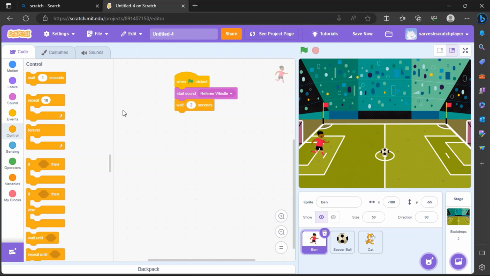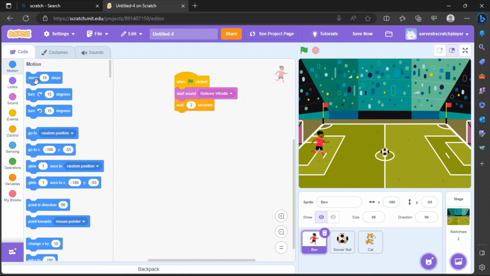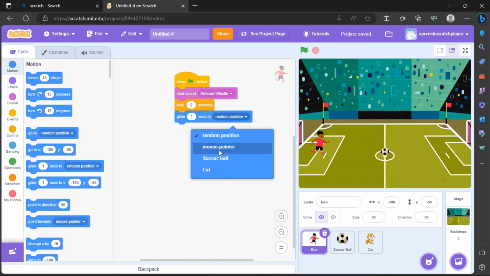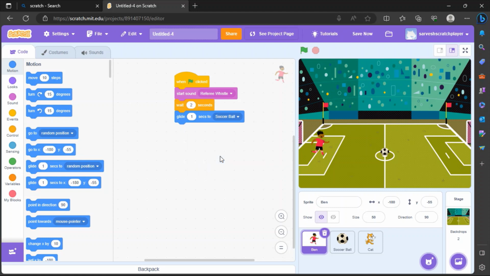After changing it, then go on motion and glide 1 second to random position. So not to random position, to soccer ball. You can see Ben will glide to the soccer ball.